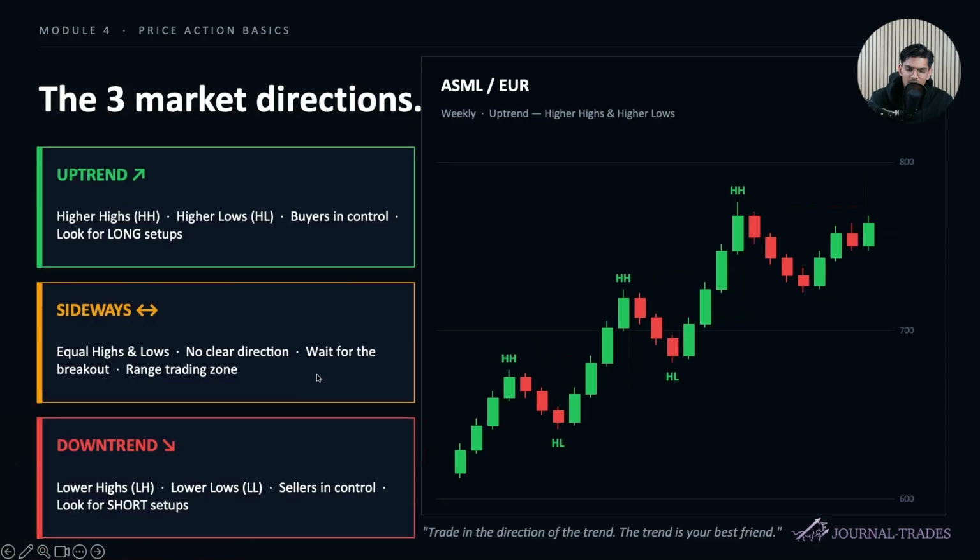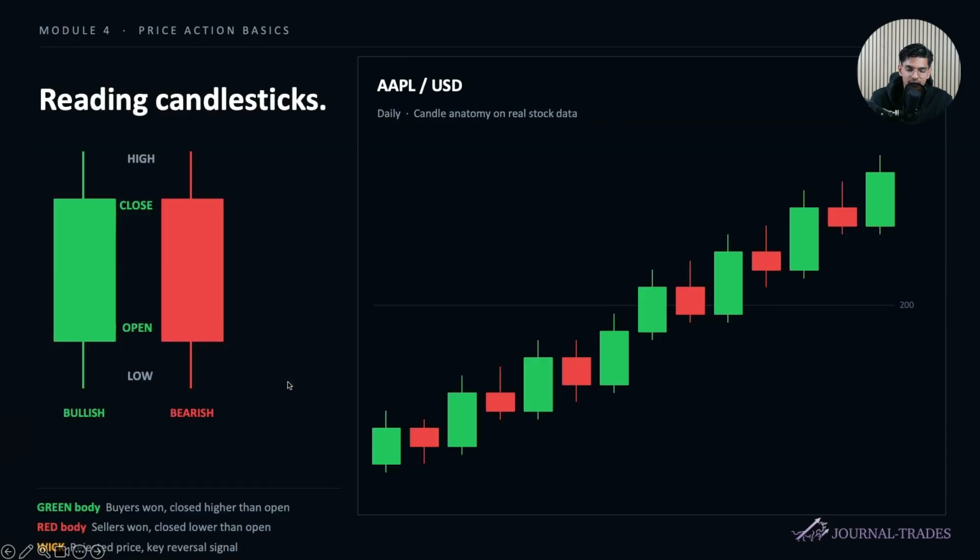Just so you get a clear understanding, whenever you have a bullish candlestick, a green body, this means buyers won. The price closed higher than it opened. In one candle, whether on the 15 minutes or the daily, depending on which time frame you're on, the price is getting higher than it opened. With a red body, sellers won. This means the price closed lower than its open. So within that day or that 15 minutes, the price moved downwards.